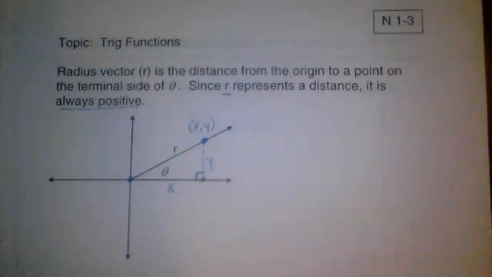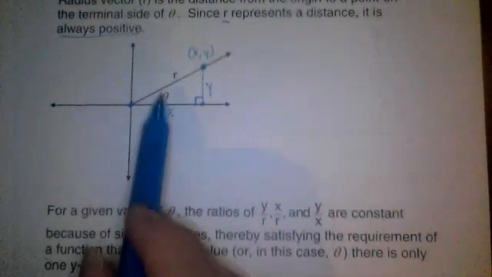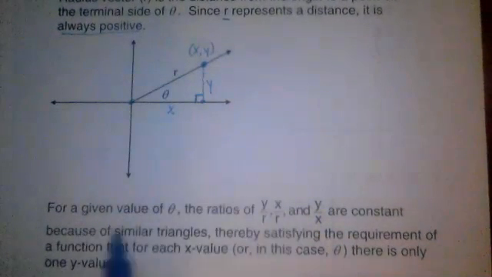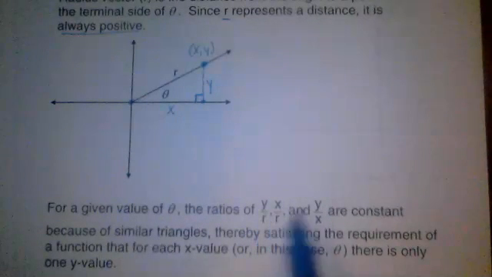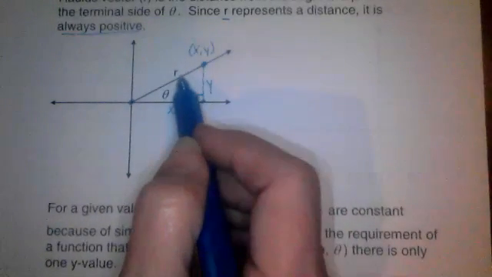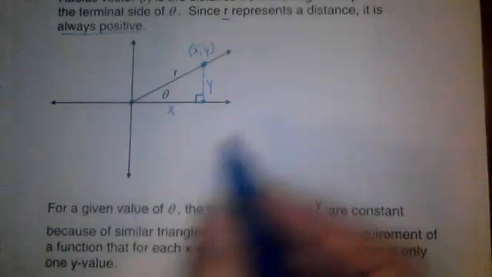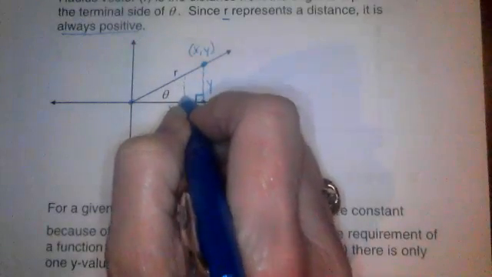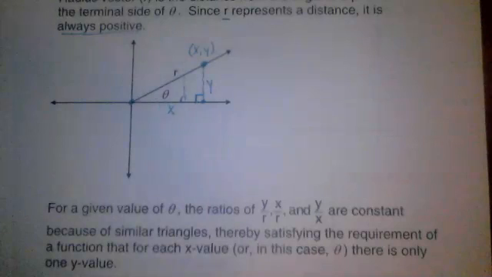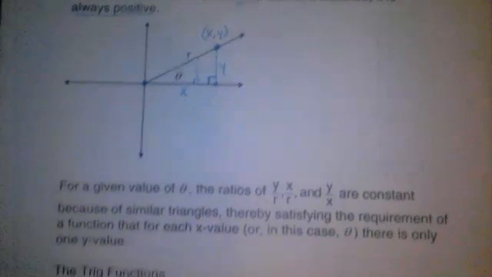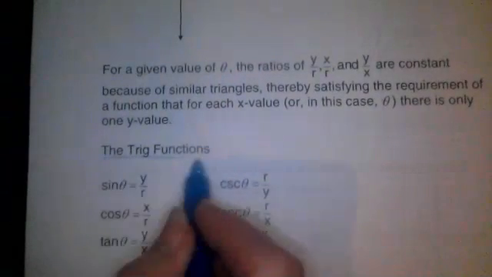Well, we can do comparisons of all of these measurements, x, y, and r. So the ratios of y over r and x over r and y over x, it doesn't matter where I put that point. I could have put it out here because we learned back in geometry that all of these right triangles would be similar to each other. So it doesn't really matter. The ratio would stay the same, even if the numbers change. So if these ratios are always the same, then we can give them all a name. And that's really all the trig functions are: the names of these ratios or comparisons.